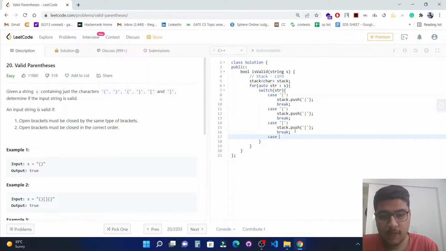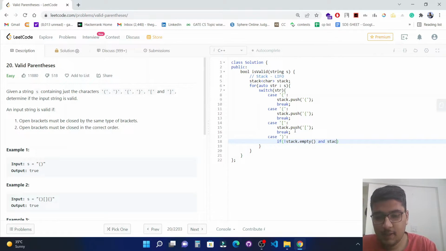For the closing brackets we need to check two conditions: if the stack is not empty, and stack dot top is equal to the opening bracket of this current closing bracket. If both conditions are satisfied, then we will just pop it out.